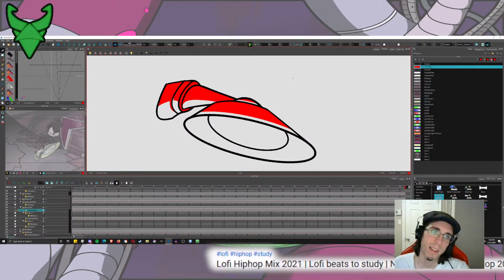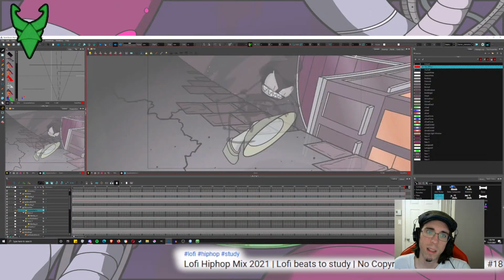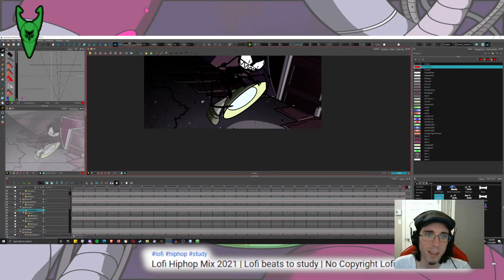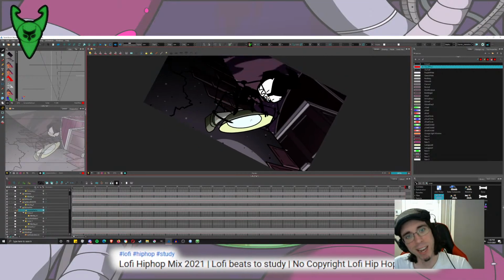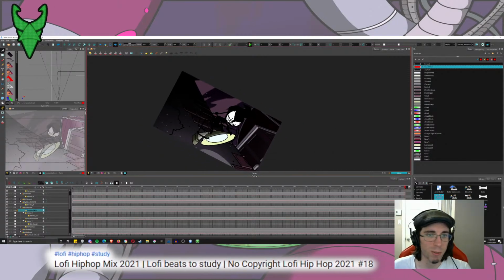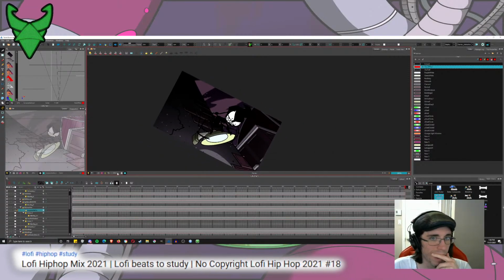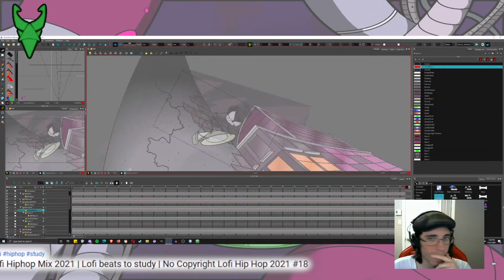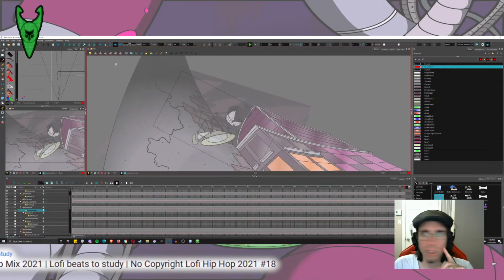There's that. Okay, and how's this? Perfect! Okay, it's blending in nicely with the environment. That is looking good. The only thing left is for me to draw Zim's silhouette, and then this shot is complete. Cool.